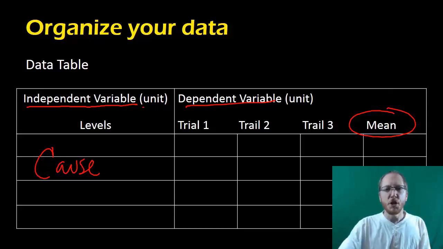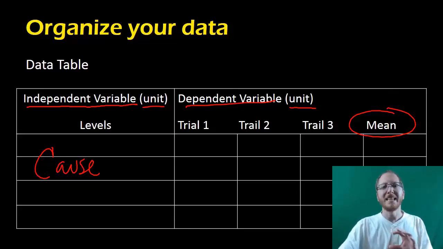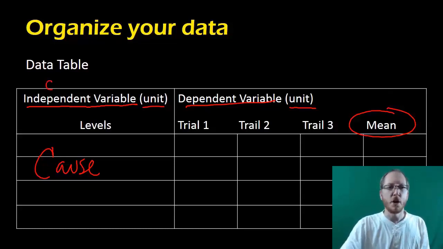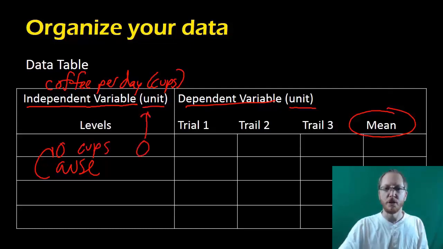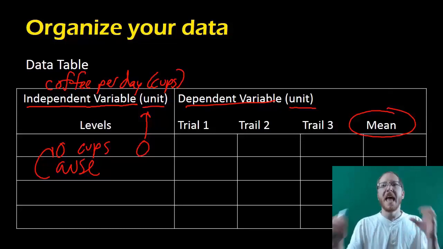And you'll notice here, too, I always put the unit. Because you don't want to just tell me that a person is 8 tall. I need to know 8 what, centimeters, meters, kilometers? So make sure whenever you put anything down here, you always put the unit. And we do put the unit in parentheses. That's the standard way of doing it. So if you're writing this, I might say coffee per day, and then in parentheses, I might just put cups. So down here, I can either write zero cups or I could just write zero because I know that zero is tied to cups.